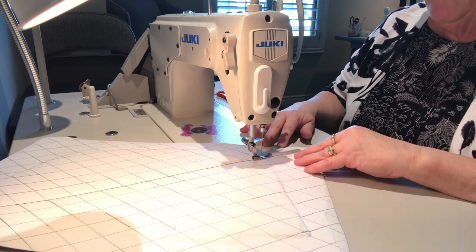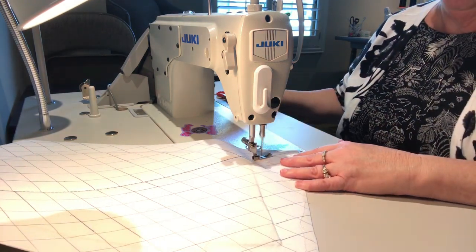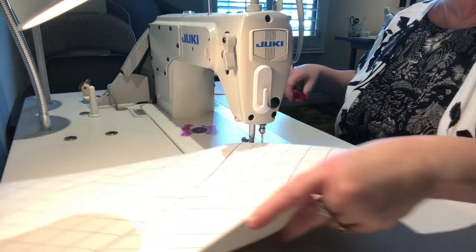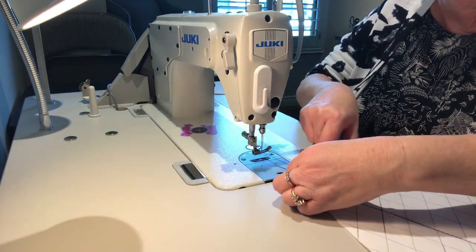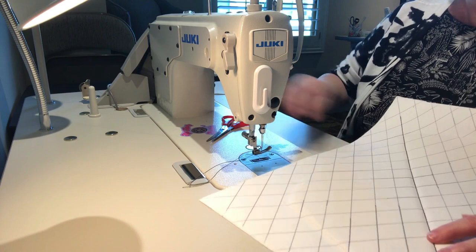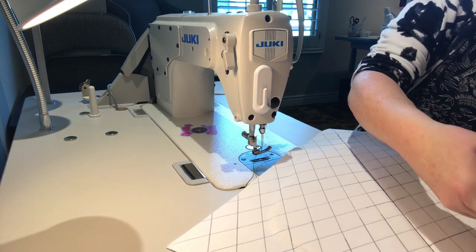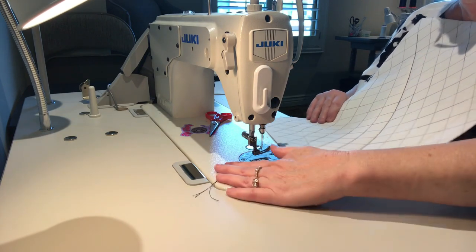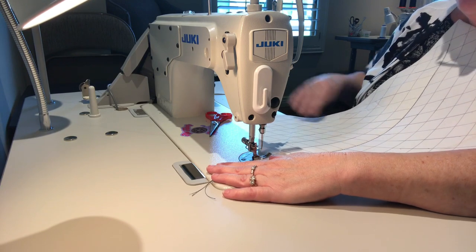We know that the foam ends about here — we don't have to sew much more than a good inch and a half beyond. There's no reason to sew all the way to the end; it's just a waste of thread. Also, no need to back-stitch when you start or stop because we're going to end up cutting those threads away. You do want to cut your threads close on this part, and every couple of lines you want to cut off these threads here as well, or they could easily get caught up and become a nested horrible mess.